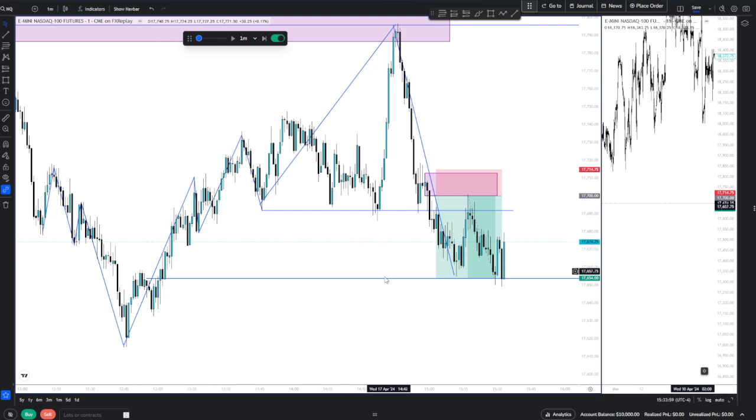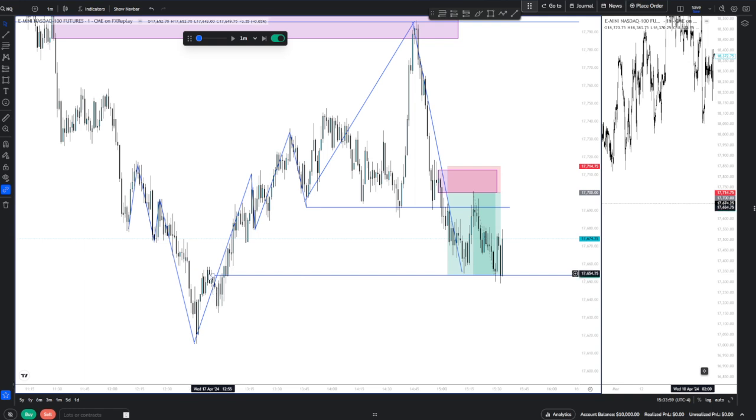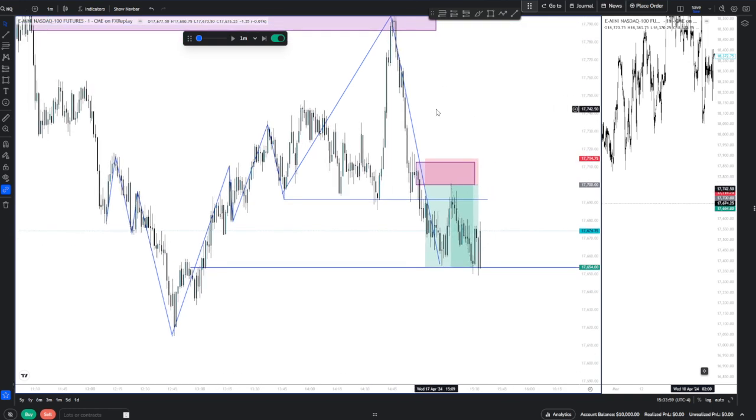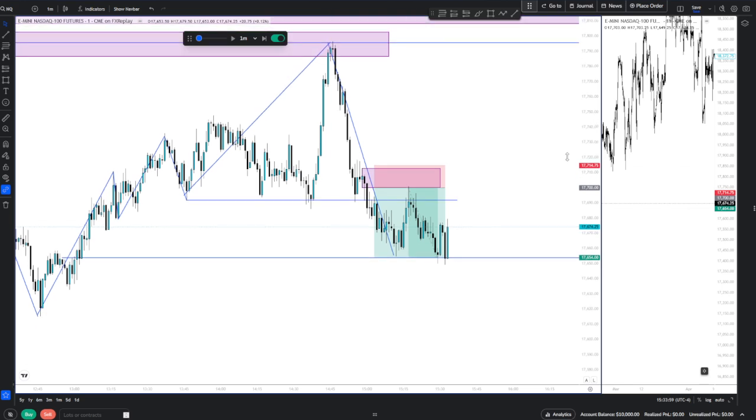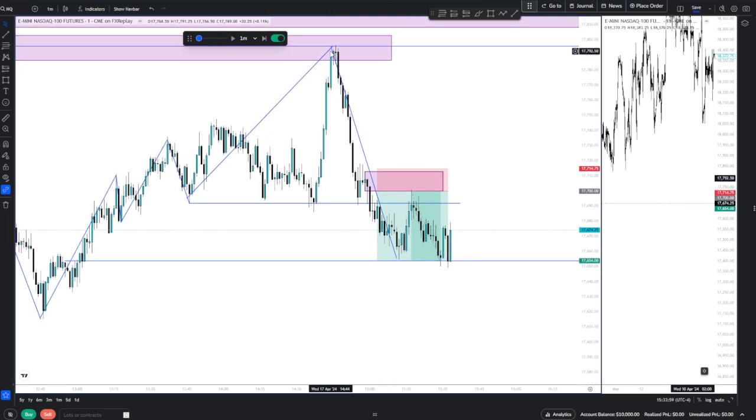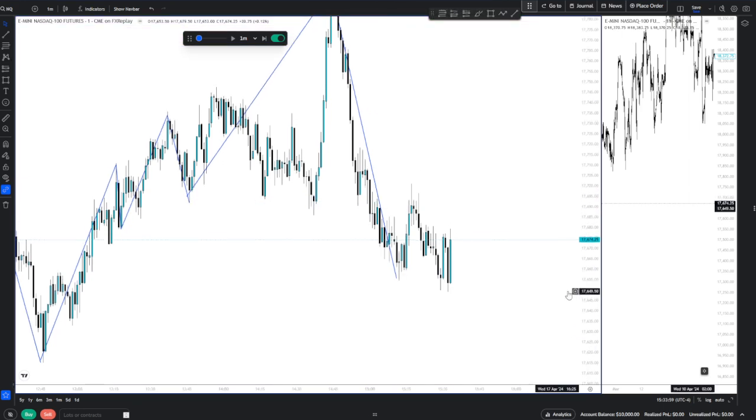But I'm curious. Do we push through the 5 minute, or do we just come down to the origin of the move, retest it, and now push all the way back up? Now, the problem with this is our 1 minute swing is way up here, so we won't get a 5 minute break of structure. So you'd be going against structure. But if we got something that says bullishness, so we can get rid of this, but we know the 5 minute order block is here.